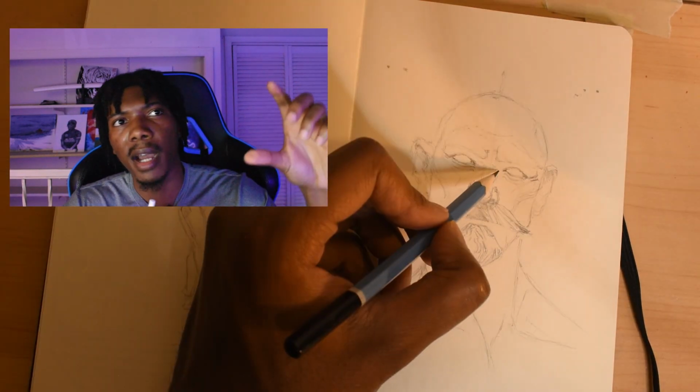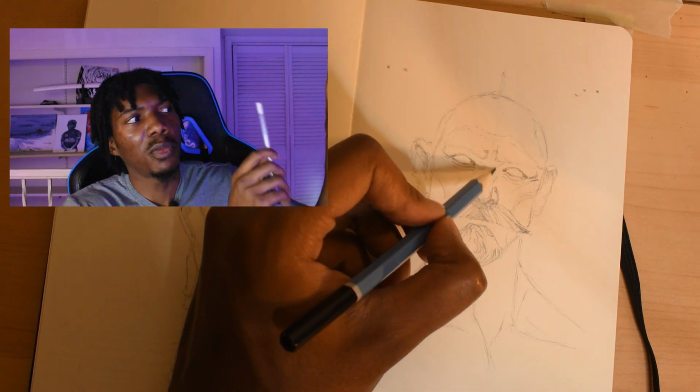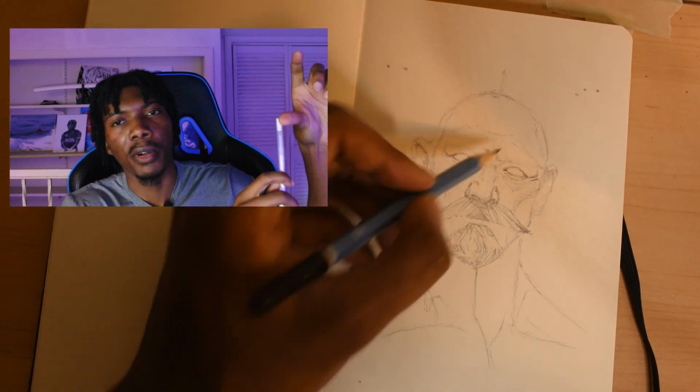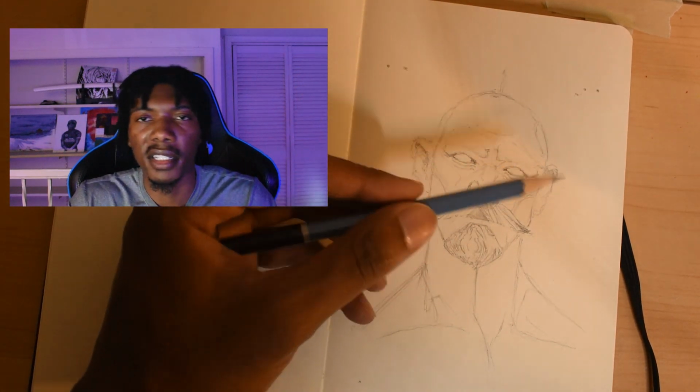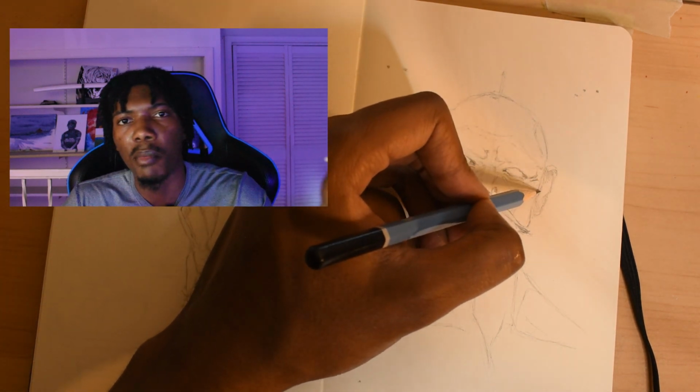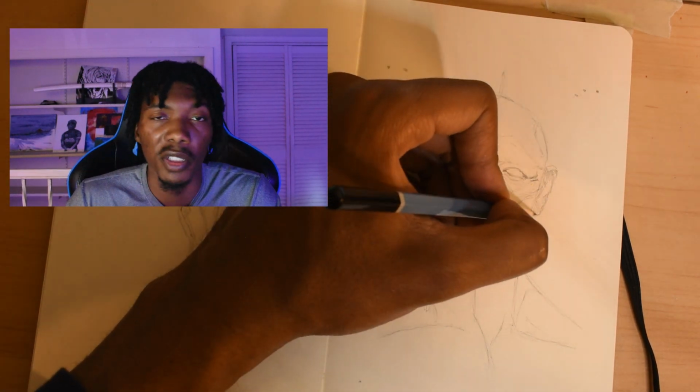So if I'm looking at an object and my eyes start from this point here and then move to the right to this point, it's the exact same movement if I was to take point A here on a paper and move it to the right to point B. Movements are both the same.